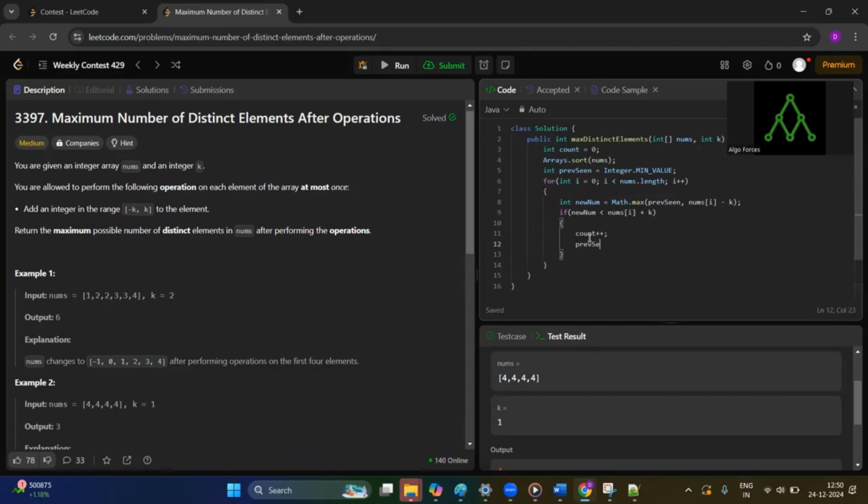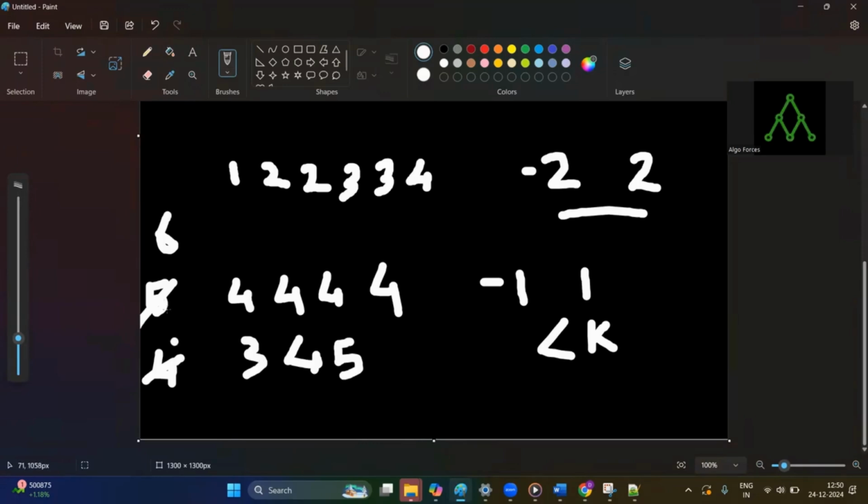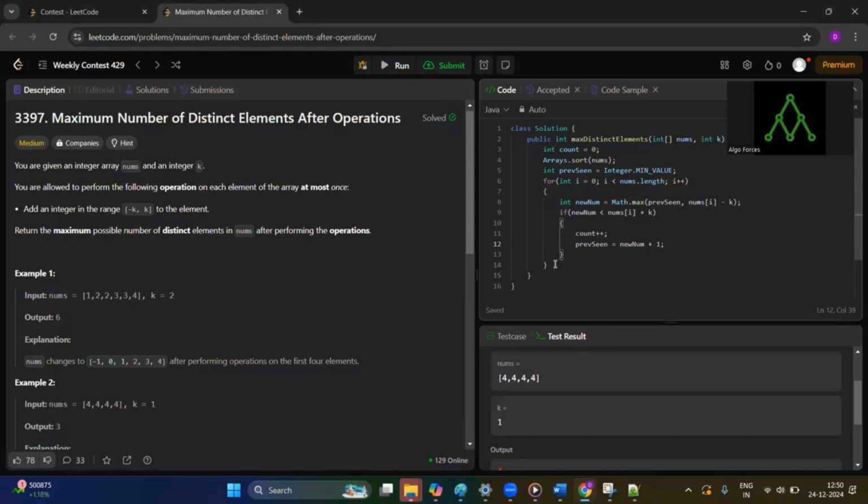So now our previously seen equals new num plus 1, right? Because if I have already seen 4, then now I will see 5 so as to make it unique. If I have already seen 5, then I will select 6 so as to make this unique, right? And we have to return the count at the last.